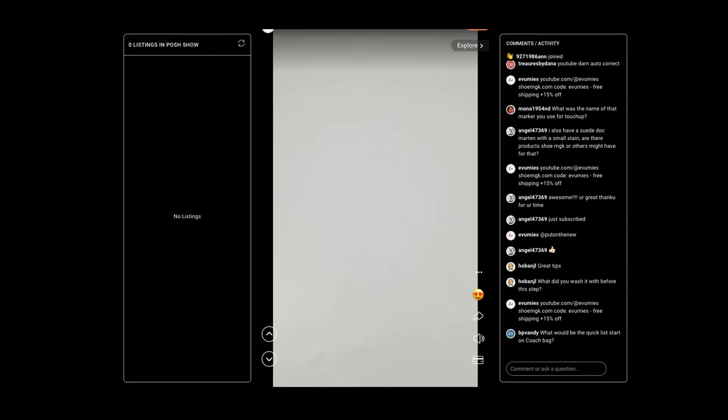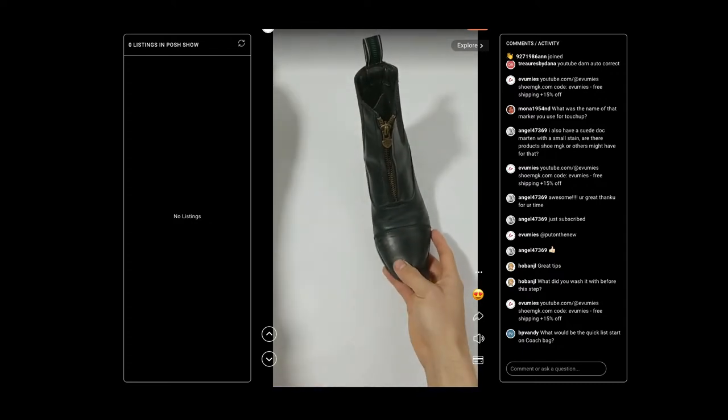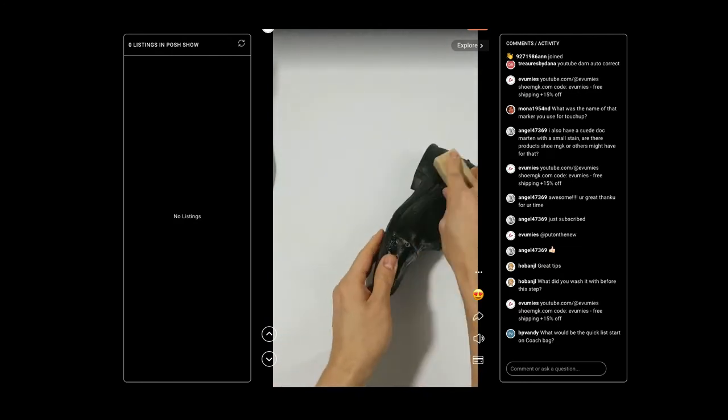Okay, let's do one last shoe, and that is of course the other side here of the Ariat boot, and we're just going to rub it off, scrub it down.